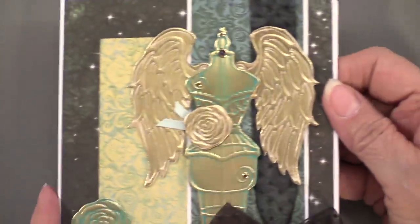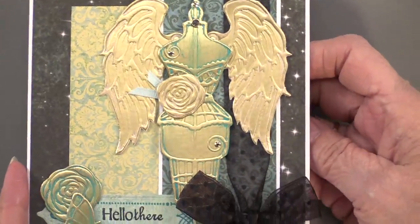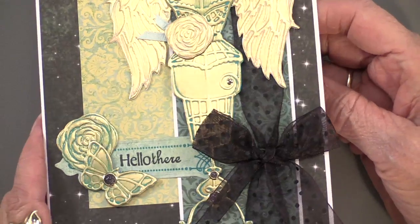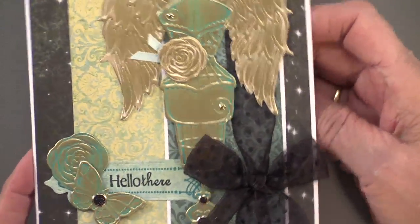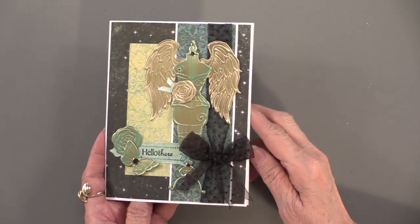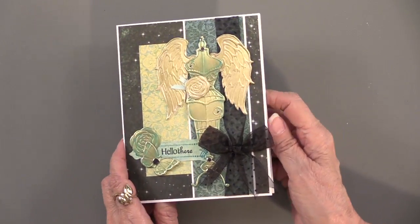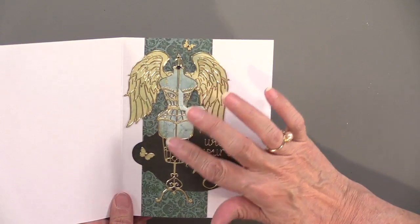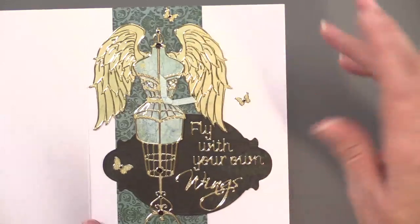Okay, well here it is this time in the blue. And she's done some stamping and some die cutting. You'll see that in the gallery. I love the ribbon. Look, she's done the sheer ribbon and then knotted it in the center, or in the middle of the ribbon. And then on the inside, this is the scrapbooking dazzles that have been backed with paper.